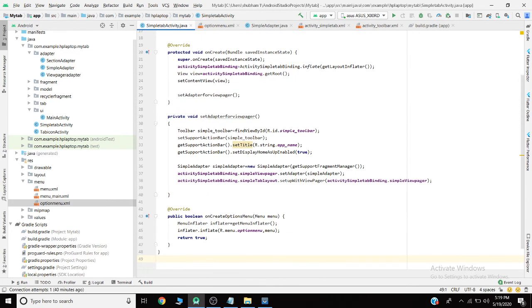Okay, now everything is done. Now we will test the app.